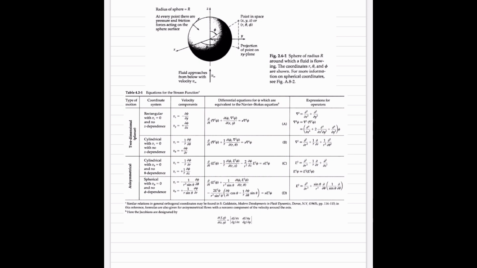Hey guys, today we're going to solve for the velocity distribution of flow creeping around a sphere, and we're going to assume that it's steady and that we have a low Reynolds number significantly less than 1. Because of this, we can use this equation that I'm outlining here on this chart from the textbook, especially the one in green. It's very complex, but because of the conditions I said before, we can significantly simplify this equation so that essentially the whole left side cancels.